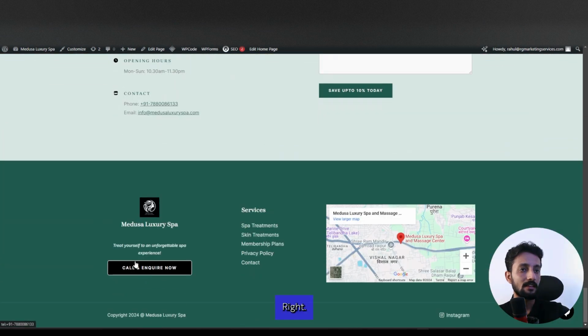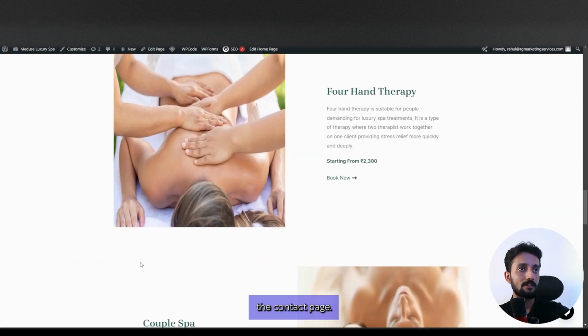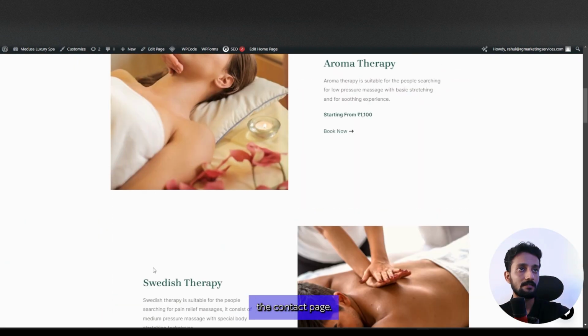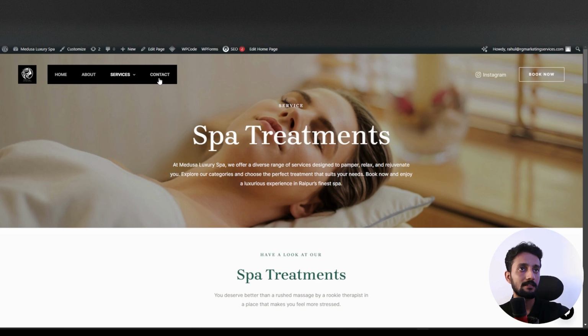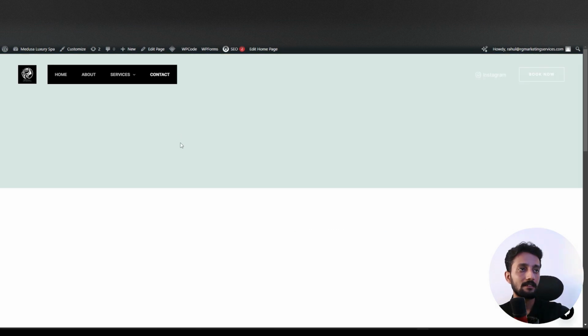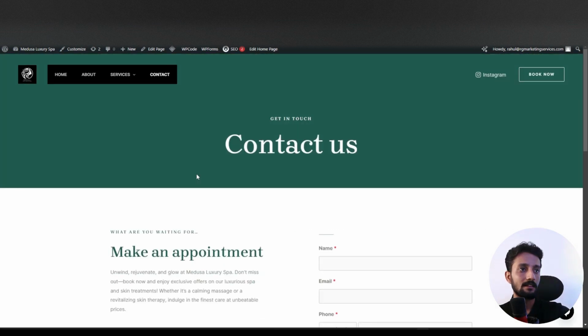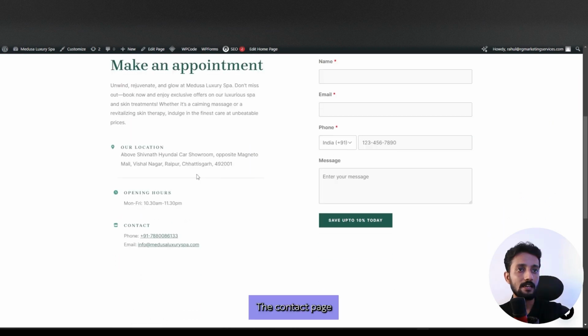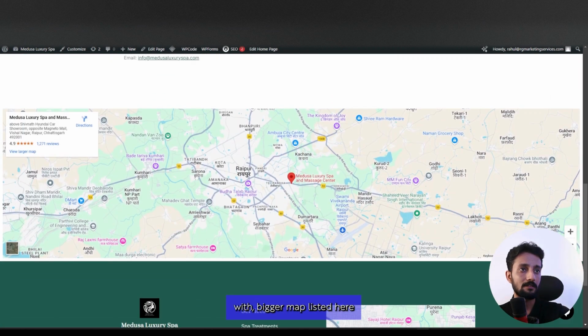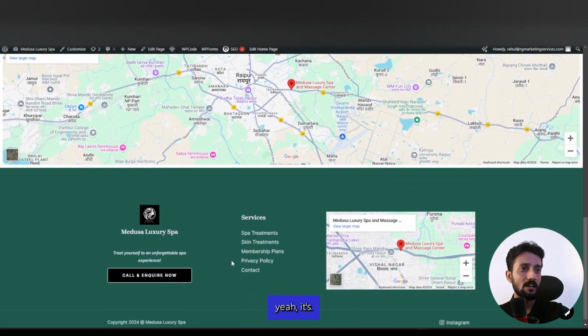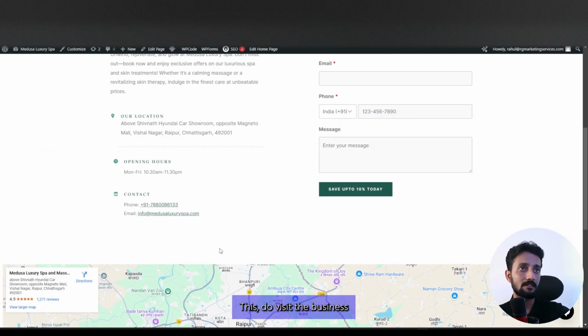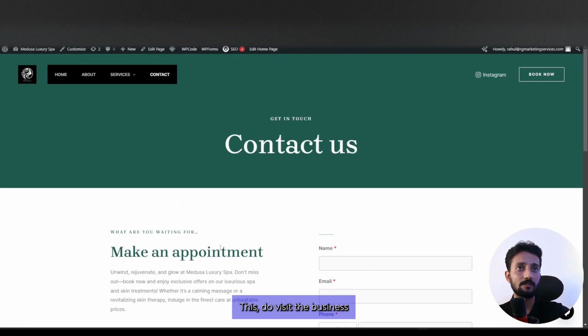Right. So let me show you the contact page. The contact page, okay, with a bigger map listed here with all the reviews. They have 1000 plus reviews, which is amazing. And I think people trust this business. Please do visit the business if you are in Raipur or nearby locations.